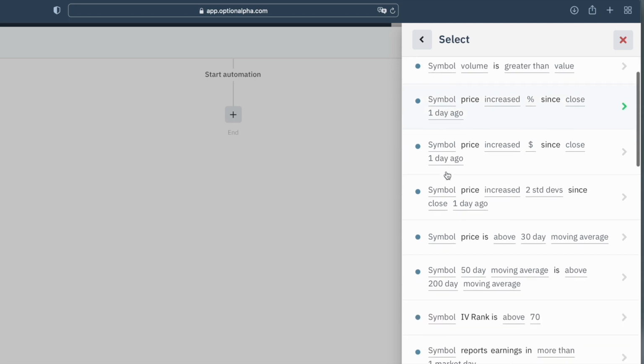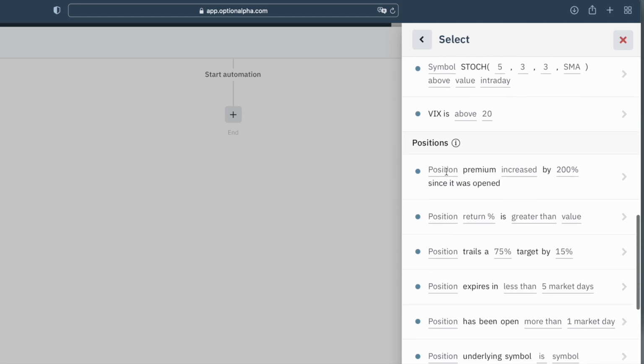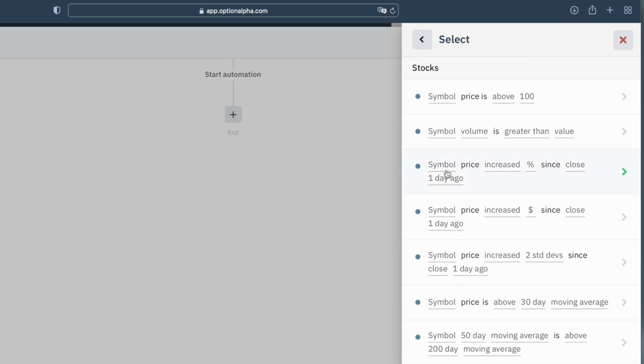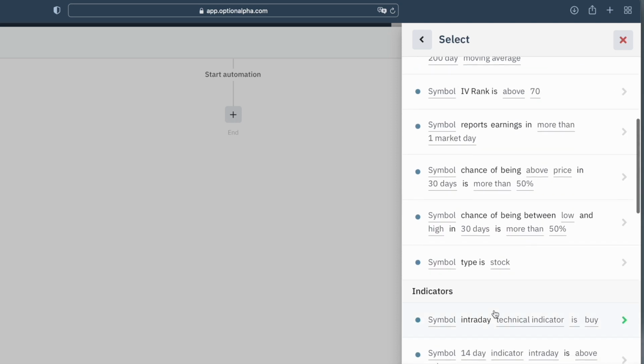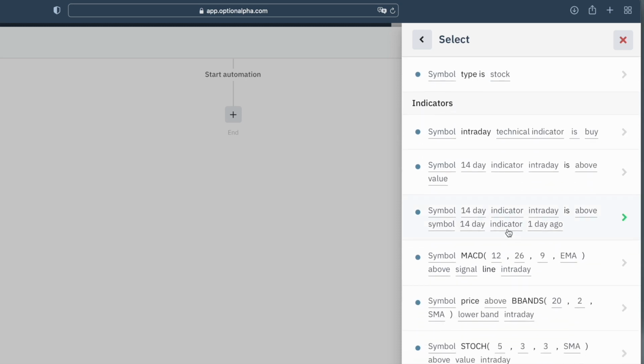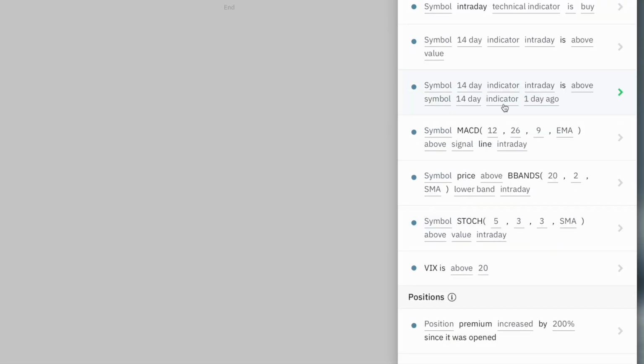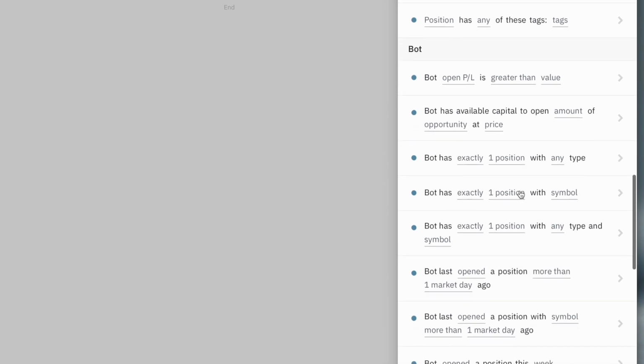And as you can see, they give you a bunch of different kinds of criteria that you can use. So for example here, the first one is if some stock or some ETF has a price above a certain point or below a certain point, that can be a decision the bot can make. If the symbol or the asset's volume is at a certain level, that can be a decision as well, or if the stock or ETF price has increased or decreased by a certain percentage within a certain time frame, etc. So really there is no limit as to how detailed or complex you can make your bot's decisions. There are also decisions based on the VIX value, the MACD indicators, Bollinger Bands, etc. The list goes on and on.